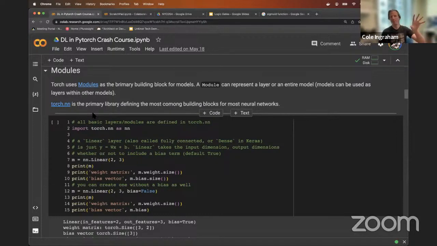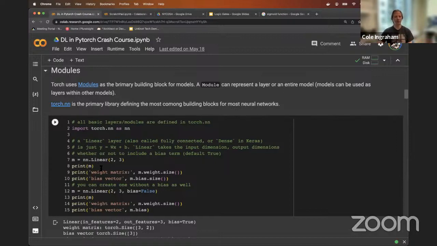We started with a perceptron, which is just a single matrix multiplication. The next thing they had in order to solve things like XOR is called a multi-layer perceptron, which is effectively multiple matrix multiplications in series with nonlinearities in between them.